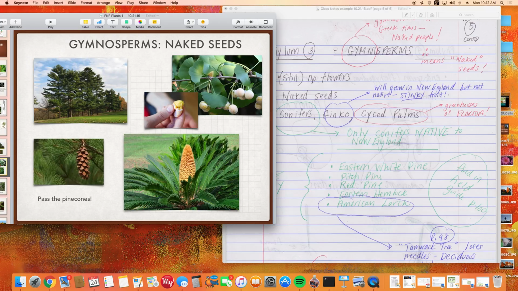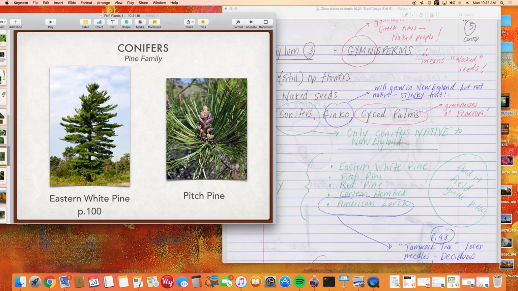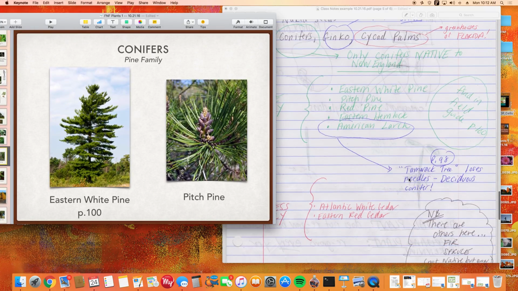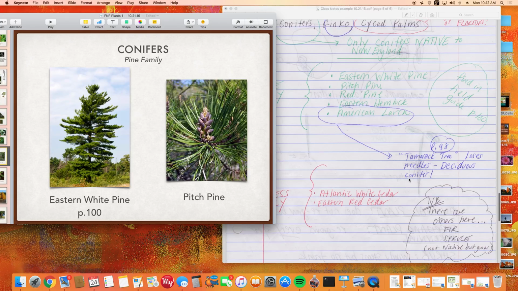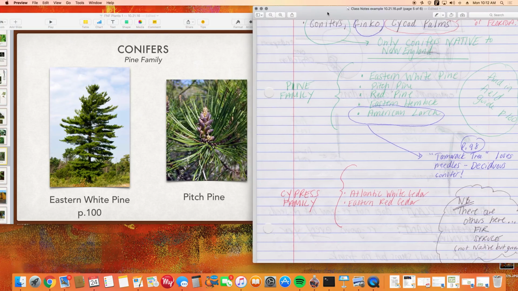So these are what we're going to see in New England. Thing about plants is that they can grow other places. So the plants I'm going to talk about are going to be the native species. But we still have things like fir trees and spruce trees. And some of those are not necessarily native to New England, but they will still grow. But I'm just going to hit on the main ones. Okay. So we talked about the pine family. So here's looking at the notes again.